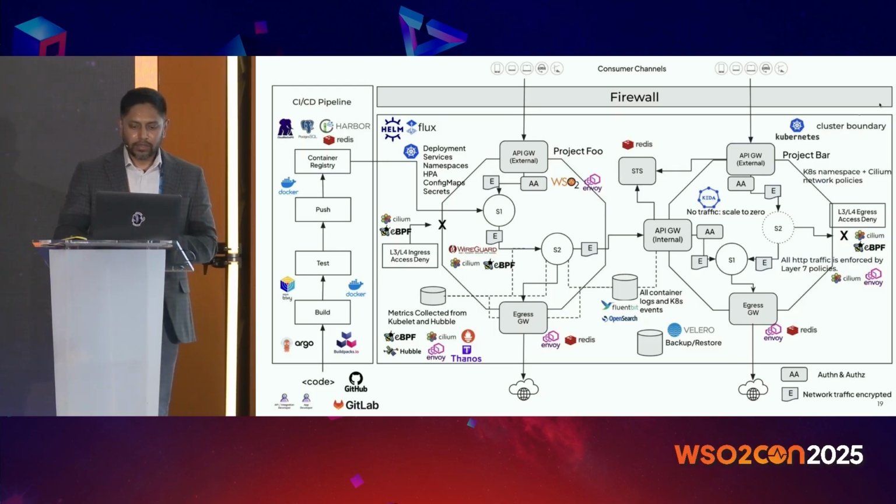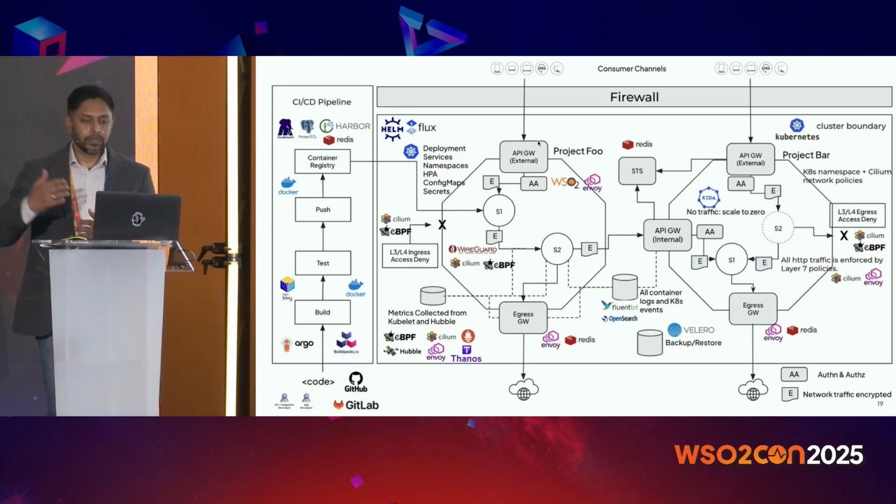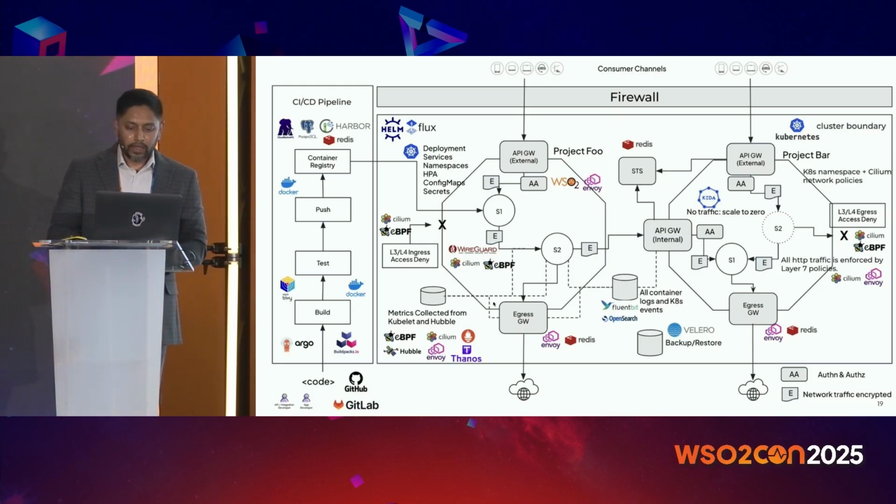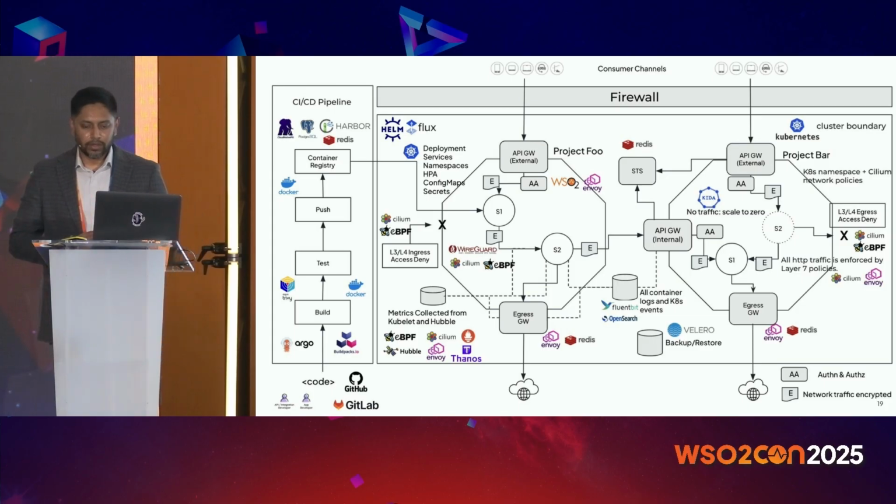This has the octagon shape, which is the cell, and then there are external API gateways that expose a well-defined interface. And of course, there's an egress gateway that allows microservices within the cell to talk to external services, and the traffic is encrypted through WireGuard. We'll go into more details on this.